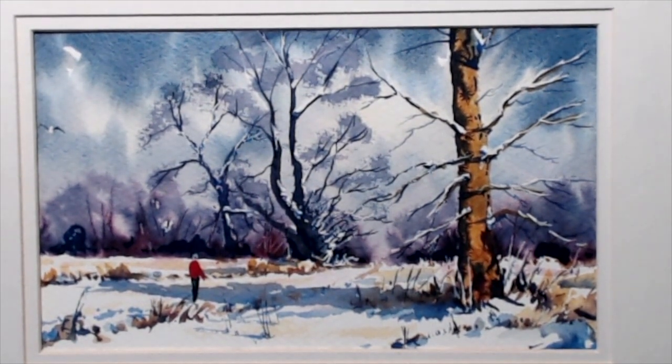So that today, folks, is our autumn scene, which we've turned into a snow scene.